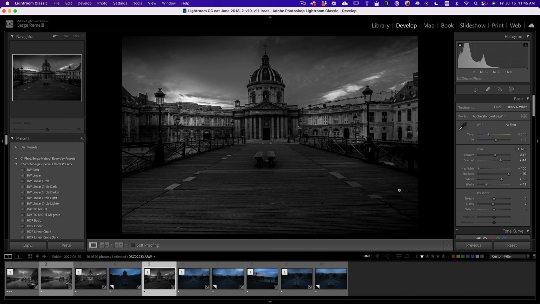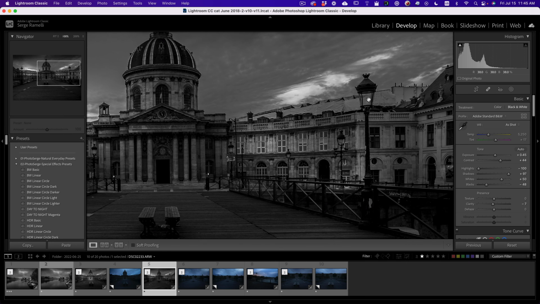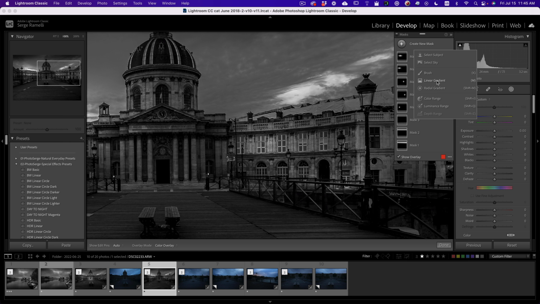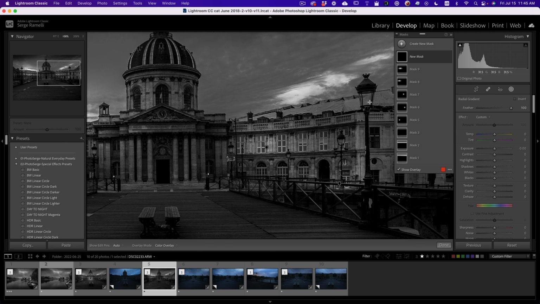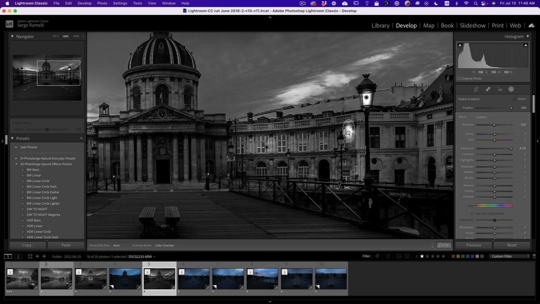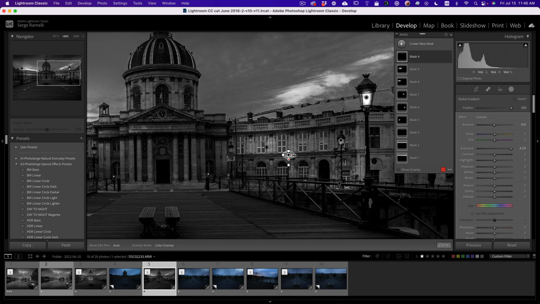So I'm going to do a trick on this one. I'm going to turn these lamps on. So I'm going to go here and I'm going to add one more circle. Radial. Voila. And I'm going to just turn this on. Boom. And then I'm going to right click, duplicate. I did a whole video on that. Not so long ago. I'm going to put this maybe here, make it much smaller.